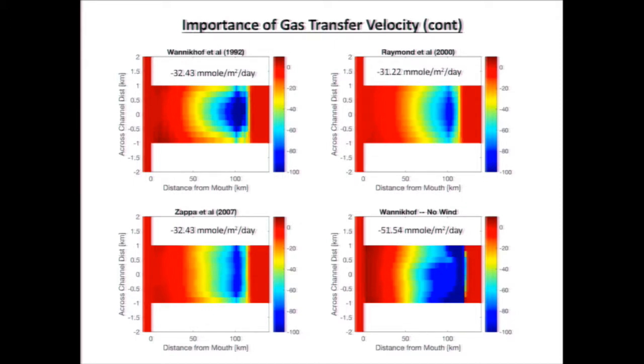And then the point is, if I take the Wanninkhof formulation, where I prescribe the piston velocity, but I don't actually let the winds do any mixing, you get a very different story in this corner. And so the effect of the mixing and its control on what water is being mixed to the surface is much bigger than any of the changes between the various piston velocities, even though these two formulations are very, very different at high winds, like almost an order of magnitude different.